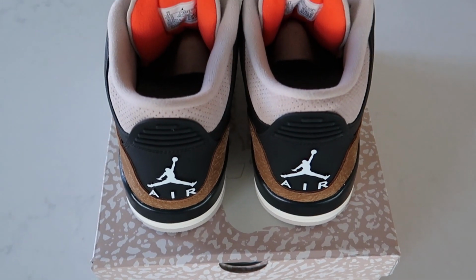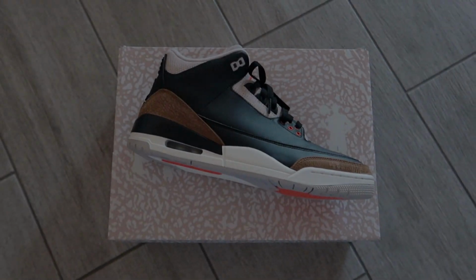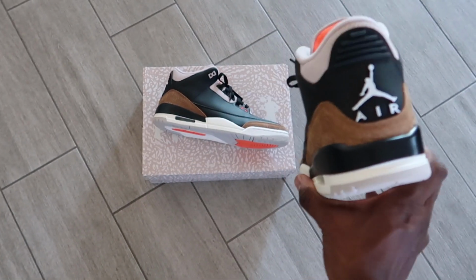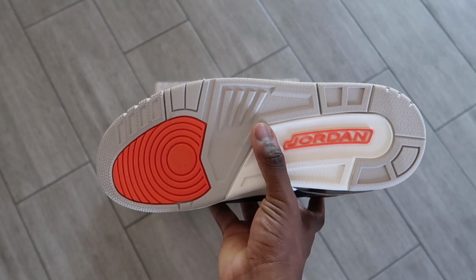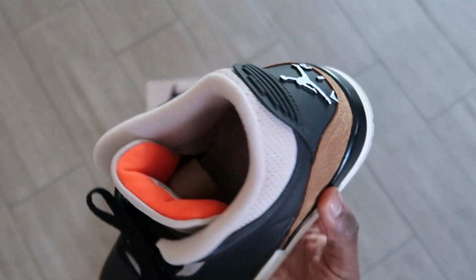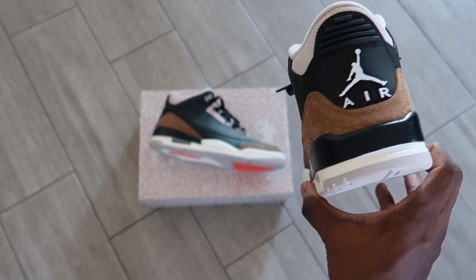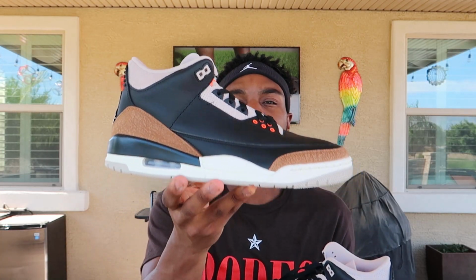I feel like this is one that, if you don't own the black cement 3s, this might be a nice contender. Or if you do like those fall vibes, or you do like those mocha hints, which I absolutely do, this would be one for you. So comment down below and really let me know how you feel about the Air Jordan 3 Desert Elephant, because I'm feeling these a lot. I feel like this is one that's not gonna sell right away, but when it does, people are gonna be like, dang, I wish I would have gotten them when I actually had a chance. So let me know how you feel about the Desert Elephant 3s down below, guys.